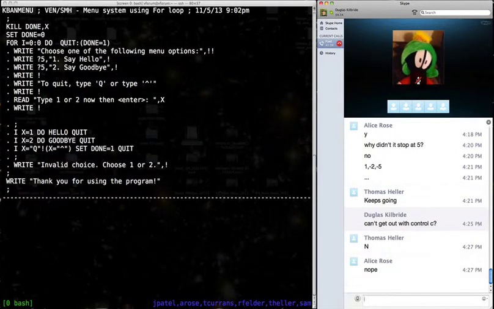Let me look for it. Here it is, do. So I'm going to just put my cursor right here and continue execution. My continued execution is going to check the variable: quit if done equals one. And then the question is, am I going to quit now? The answer is no, because done isn't one.